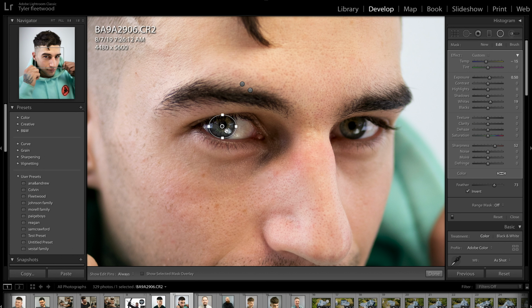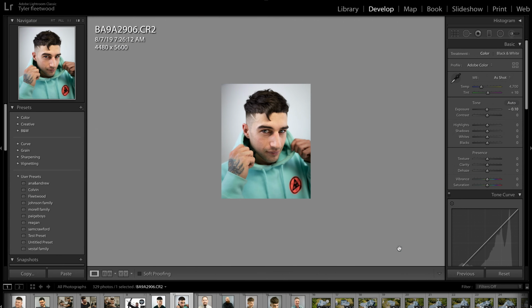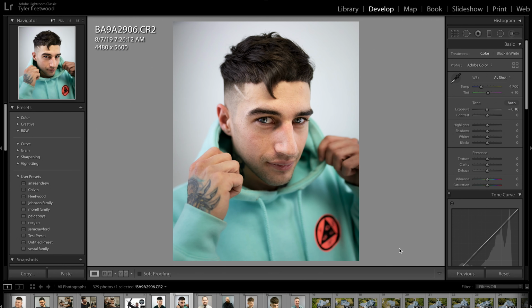Okay, so then we're going to control click, duplicate. And once I move the effect, you can see wherever I put it, you can see the effect behind it, right? So we put that right over the other eye, and bam. We've got our eyes looking awesome. Look at that. I mean, such a huge difference.